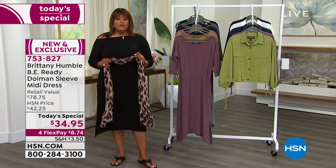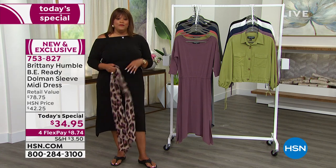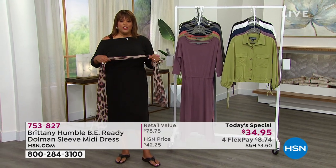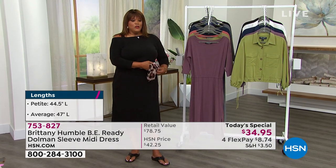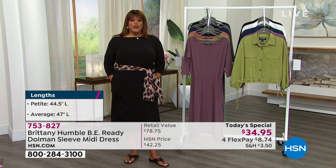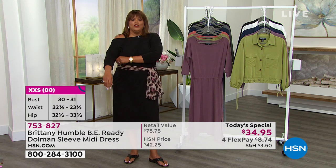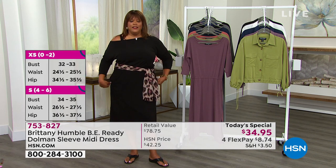Pick up the dress first — this is the foundation, the backdrop. You can put on a little necklace, put on a scarf, even tie this around and make it into a little sash if you want. Just have fun with this dress. I've never seen a dress that's so versatile. I have the hardest time because I have large shoulders — the fact that I can take this down and just have the one-shoulder look, I absolutely love it.